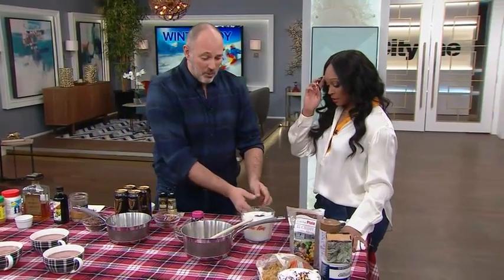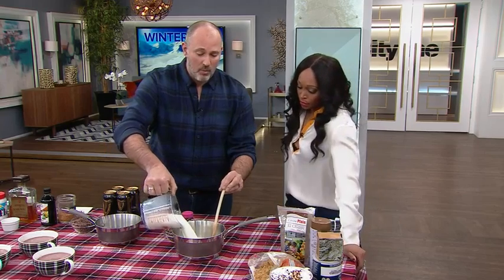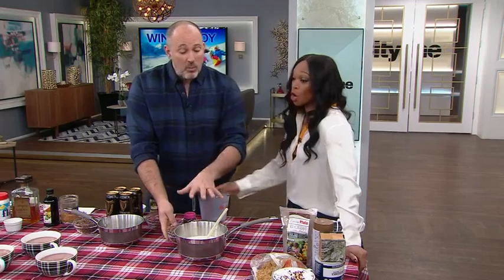Now, let's start with a simple base. I have done the powders. I have done the mixes. I end up not using any of it. Really? Instead, there's such a simple recipe. So you're just going to go 4 cups of milk. And I like to use whole milk because of the extra fat at this point. Who's really counting, right? Nobody on this show.